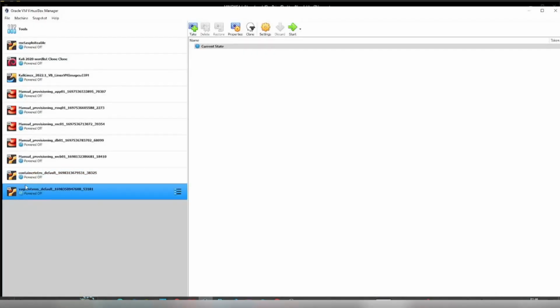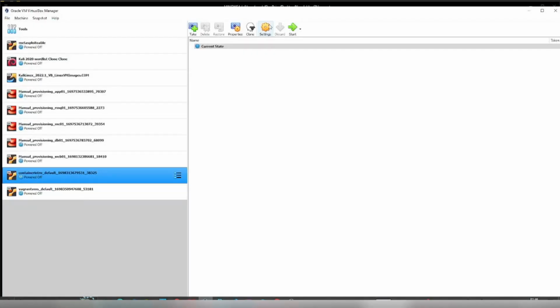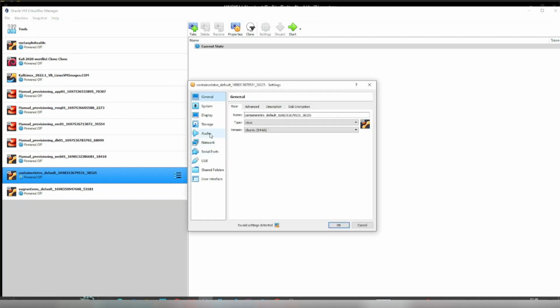For example, let me show you one of my machines, like this machine. If I go to my network adapter 2, you see it's a bridge adapter. NAT adapter means that my computer's network will work as an Ethernet cable to my virtual machine, and bridge means it is directly connected to my Wi-Fi.